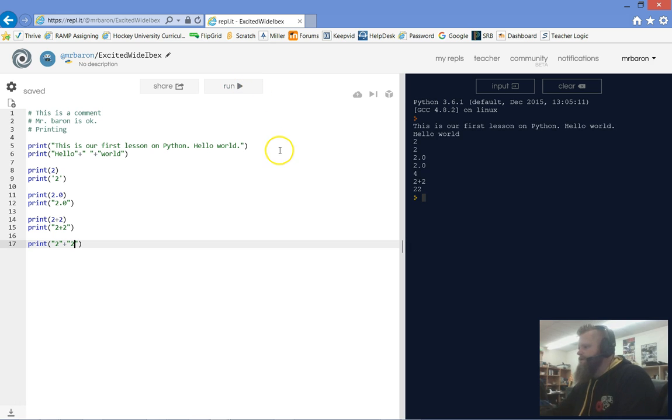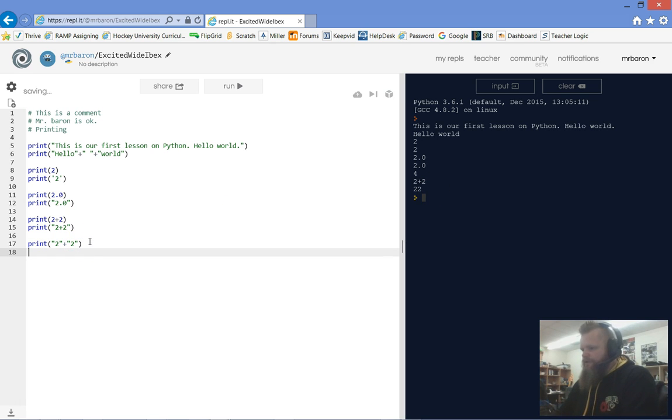When we run this one, because of the way we've written this, including the quotations and the plus sign not being inside those quotation marks, not only did we not get 4, we ended up with 22, which is obviously a very different number than 4 and could seriously mess up any calculations that you throw into a program. So it's pretty essential that you know when and where to use quotation marks.